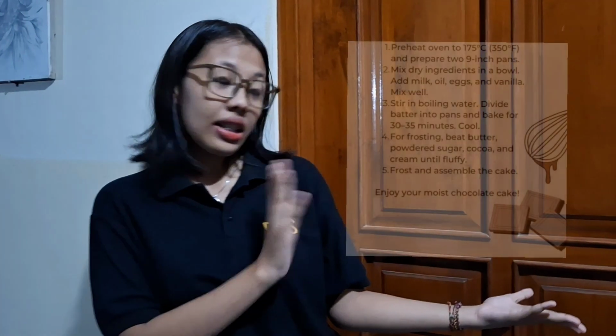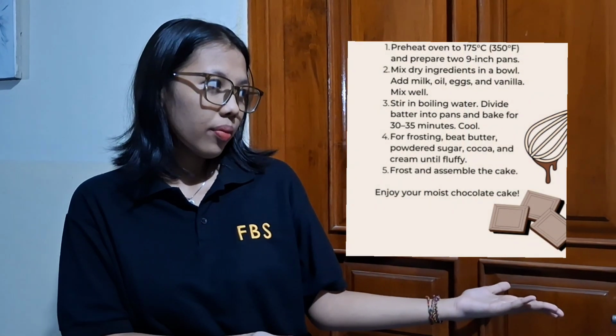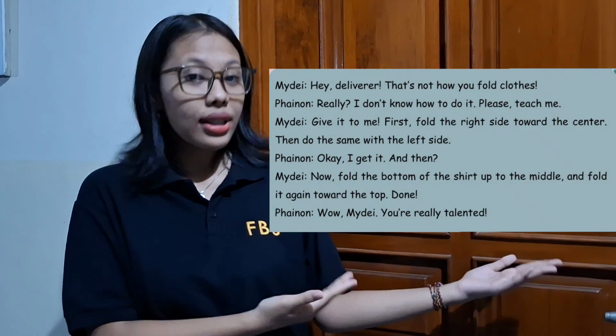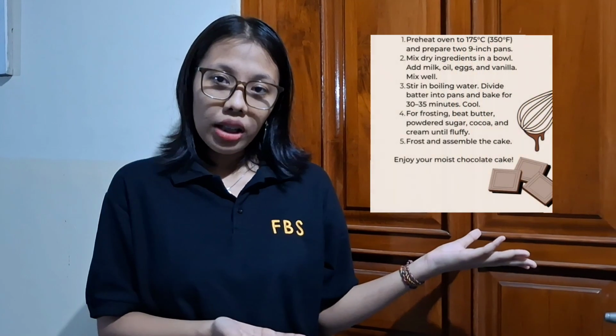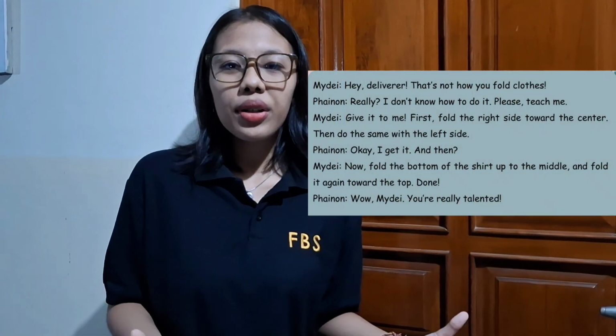Here, I'm using one picture and one dialogue to give students an idea. Here is the example of the picture that I'm going to use. And here is the example of the dialogue. These 2 have different questions. From the first picture, I'm going to ask a question like, "From this picture, can anyone tell me what it is about?" And from the second example, I'm going to ask a question like, "Based on the dialogue, can you tell me where is the expression of giving instruction?"